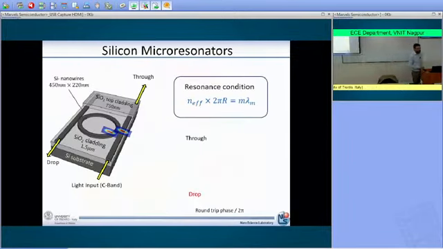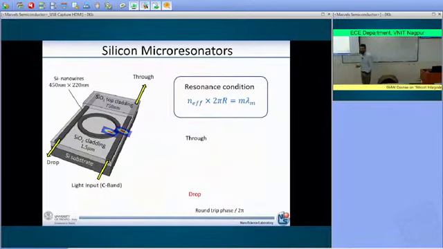So now let us try to understand the physics of this system. The first very important point is the coupling between the microring resonator and the side or bus waveguide. And so what you have here is the add-drop configuration where you have a bus waveguide, and this is a standard waveguide where you insert your light. So the light is entering through this port here. So this is called a port. It enters this port and is traveling in the waveguide.